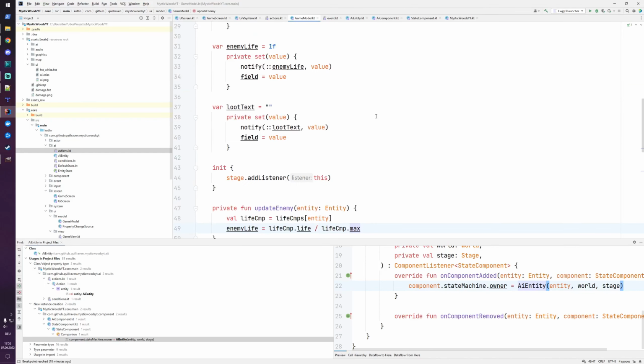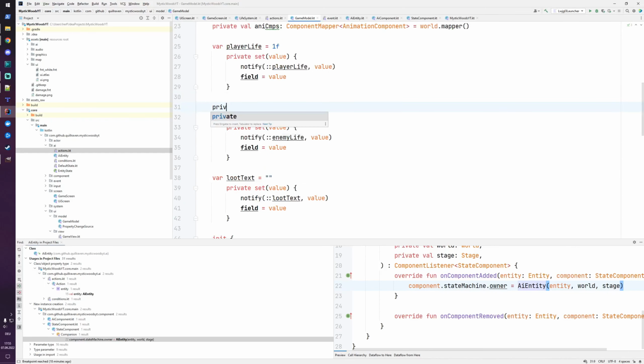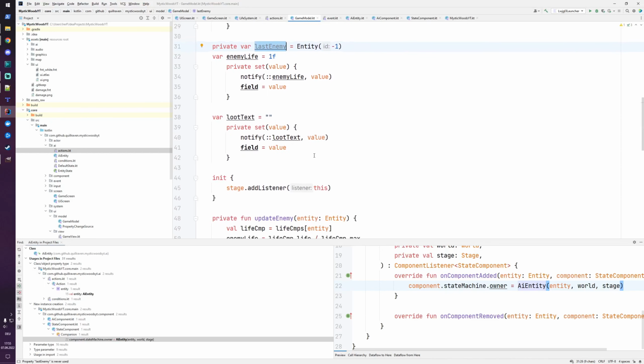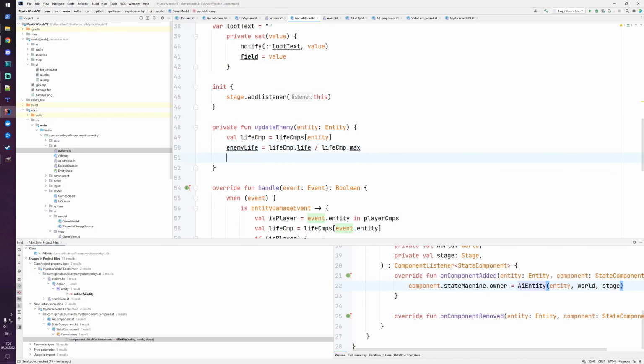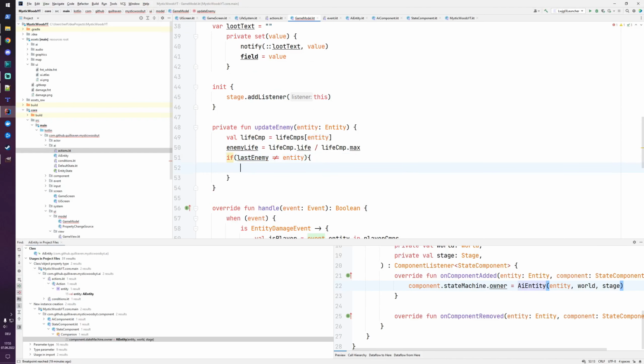And as mentioned, we need to keep track of what was the last enemy. So here we need to keep track of the entity, of the last enemy entity. So let's do it then here. So if last enemy is not equal to the entity that we get in here, let's also call that enemy in here.